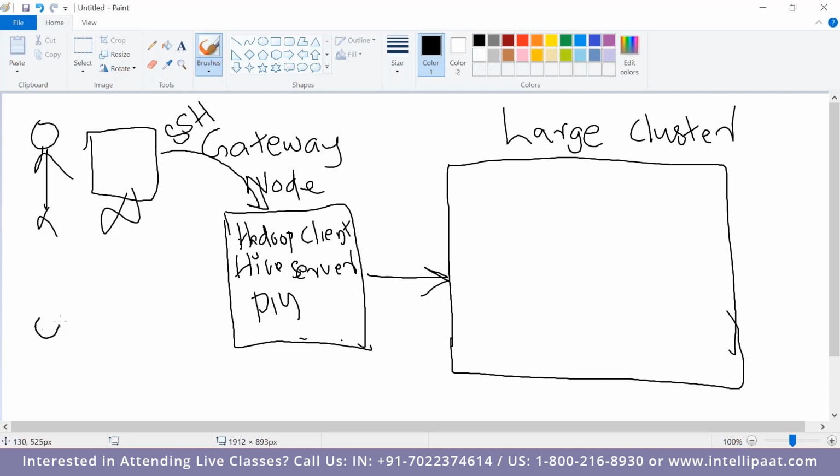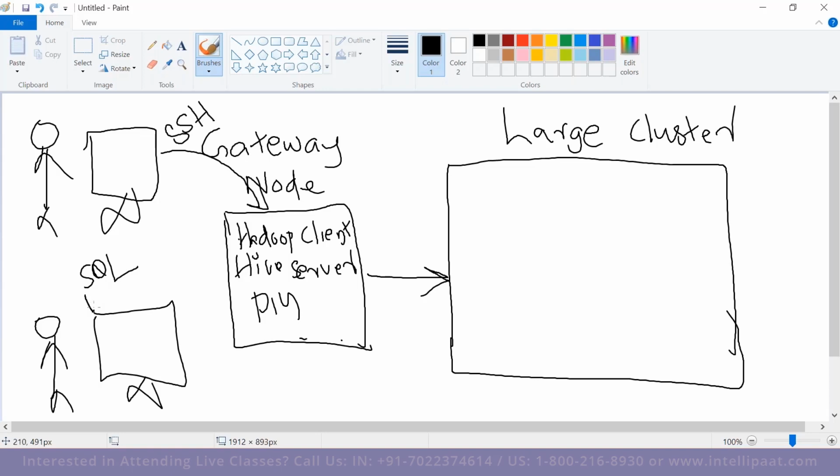Now another guy is sitting here, he has a laptop, and he has installed, let's say, SQL Workbench, a SQL client. Now if he opens SQL Workbench, it will connect to the gateway, and from there it will connect to the cluster. So what is the gateway node? A gateway node is nothing but a server. It acts like an intermediary between you and the Hadoop cluster.